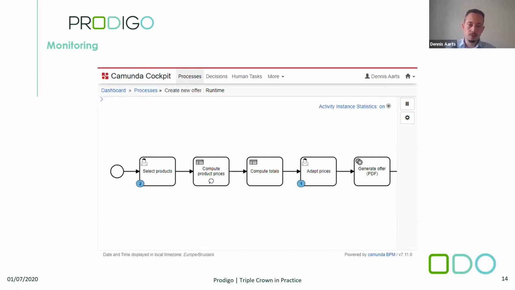So this allows you to see where certain things can be optimized or where additional personnel should be put into place, things like that. Camunda doesn't provide this view for the case management model, but yeah, obviously you might understand that the same type of monitoring can be provided for case management as well.